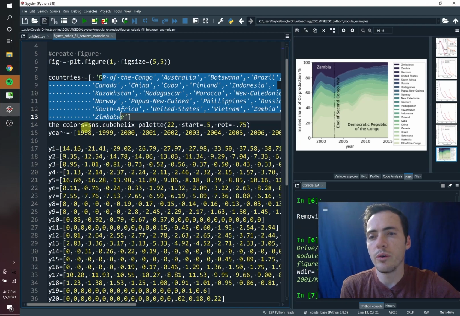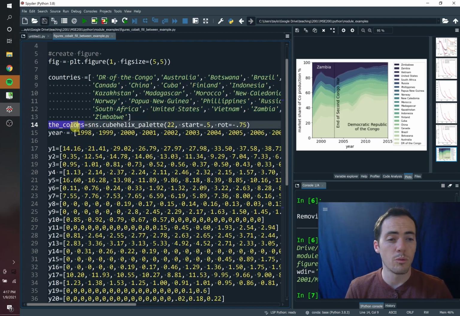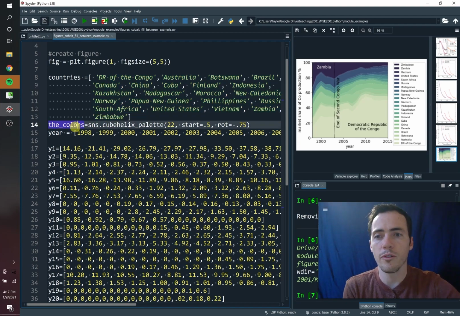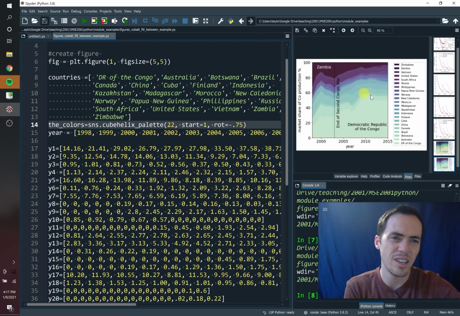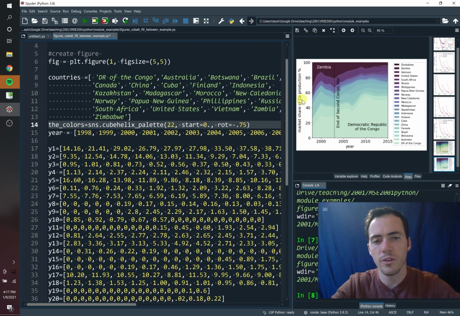Now, we grab colors. This time I'm not going to use the rocket palette. I'm going to use Seaborn, but from Seaborn I'm going to grab the cube helix palette. And from that cube helix, that's the one that goes from this nice sort of greenish through blue. You can change it. Like for example, I've got mine starting at 0.5 for the start point. It goes through different bands of color. If I change that, you see now it goes from like this kind of teal through a purple. So toy around with this and figure out which one you like.